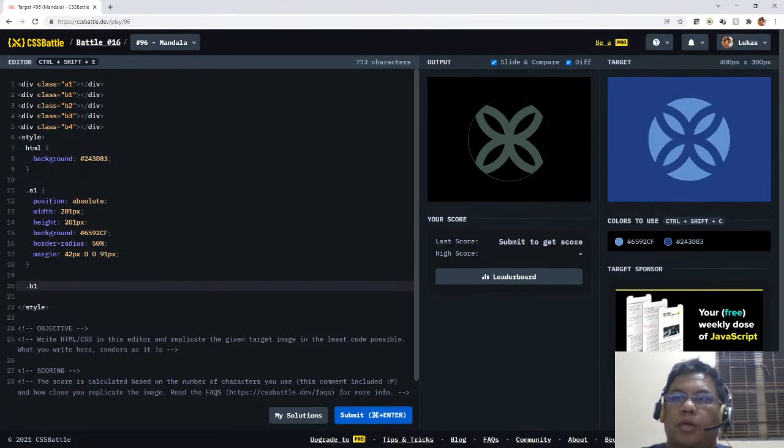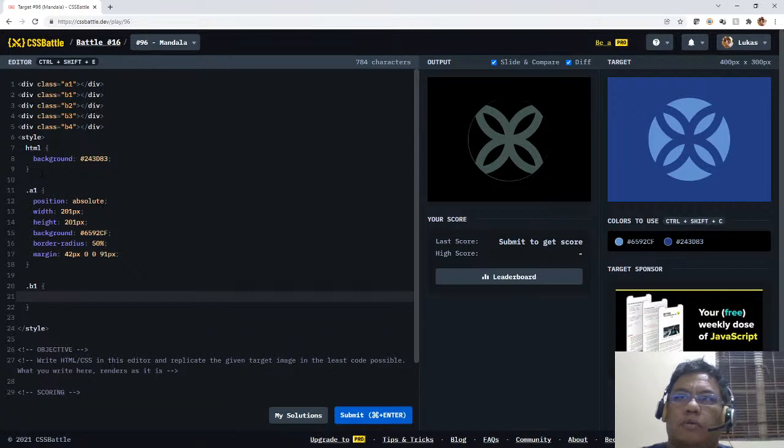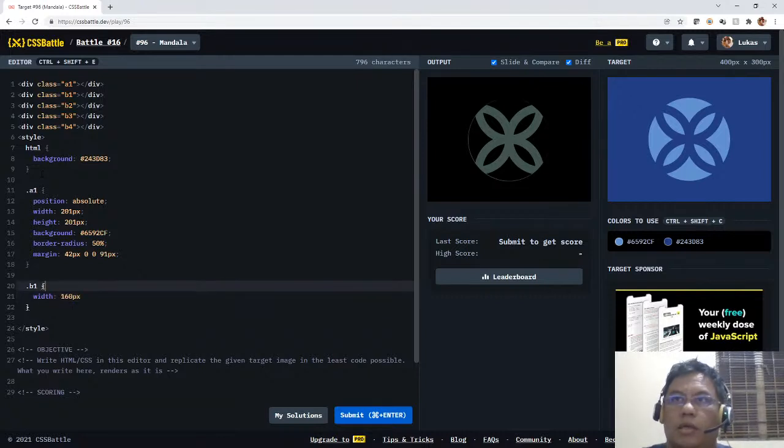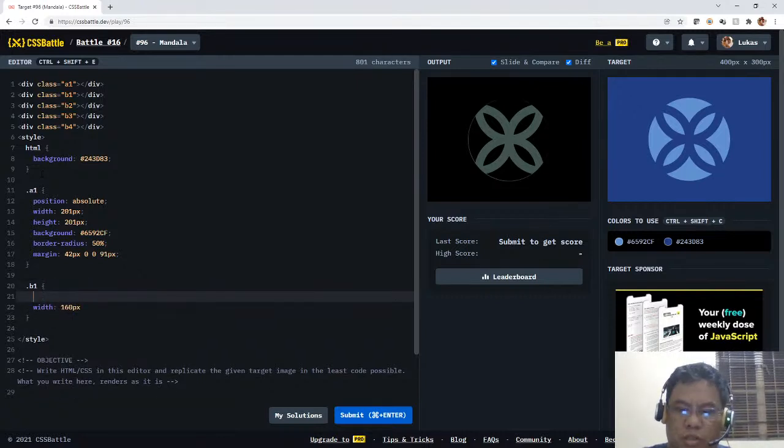So I got B1, and we will make it a circle of 160 px. So that's the width. Of course, we're going to have to put it in position absolute. Okay.